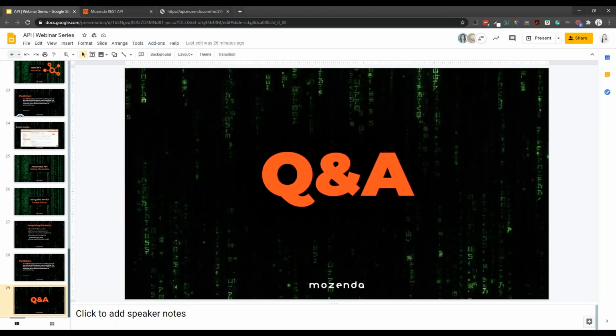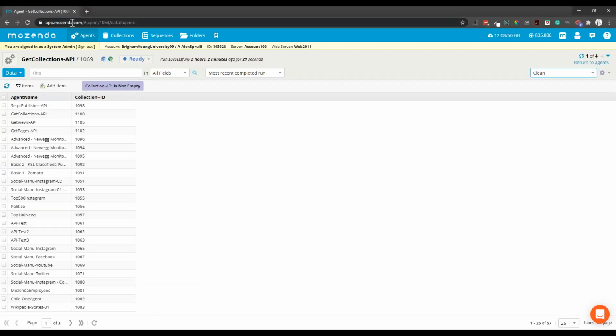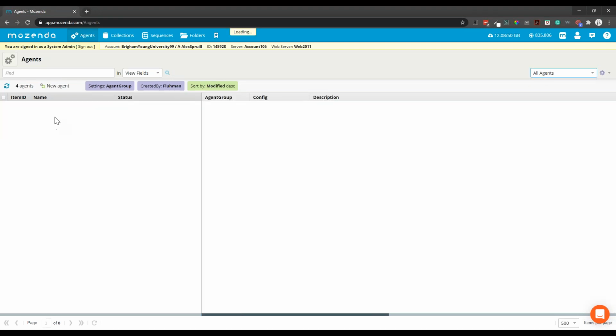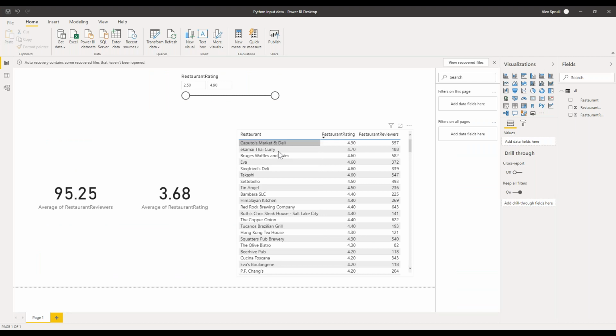Okay. So here is this Power BI document where I have restaurants, restaurant rating, and restaurant reviewers. And I'll show you what that looks like also in Mozenda. So in Mozenda here, you'll be able to see that I'm capturing a table that has the restaurant name, a restaurant rating, and restaurant reviewers.